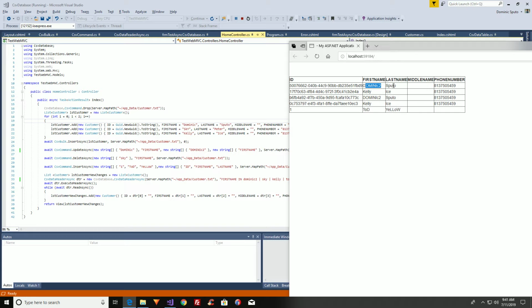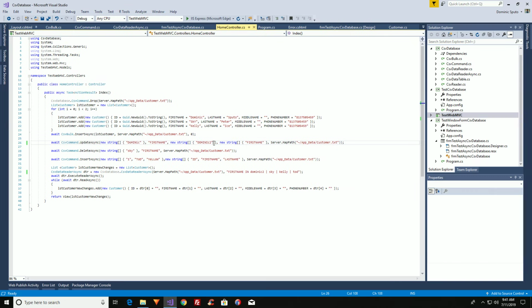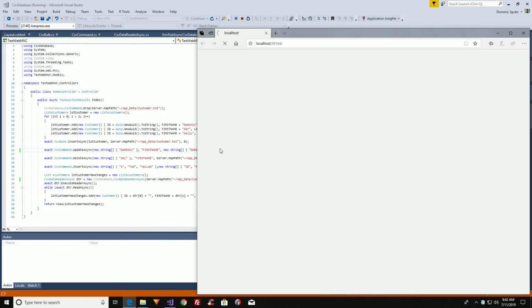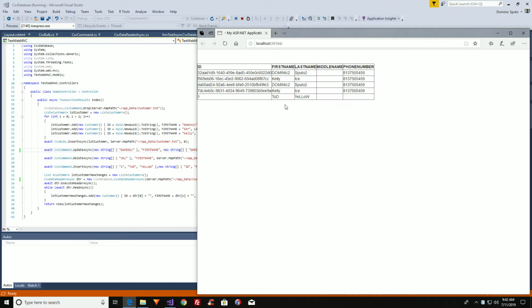As you can see, if you want to update the last name, you include the last name. You'd put the last name header here, and then you put that last name value there, and you could change your last name too. So let's go ahead and do that real quick. If I wanted the last name to be Sputo 2, I would just put the filter last name, and then run it again, and we'll get Sputo 2 as the last name. Dominic 2 and Sputo 2. See here?